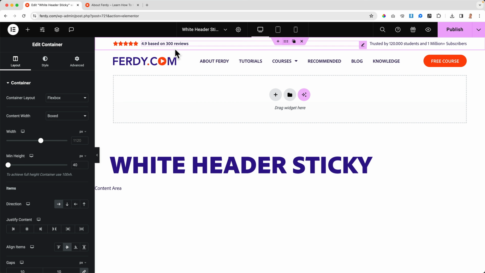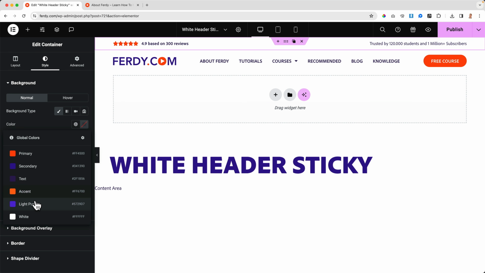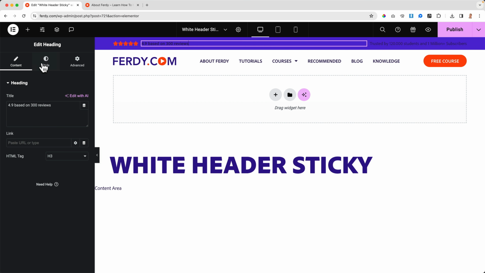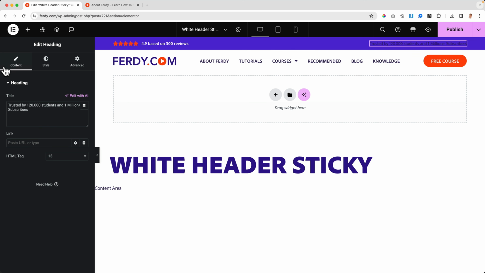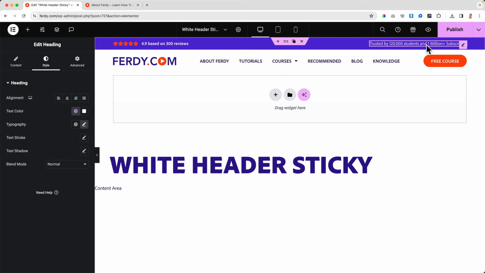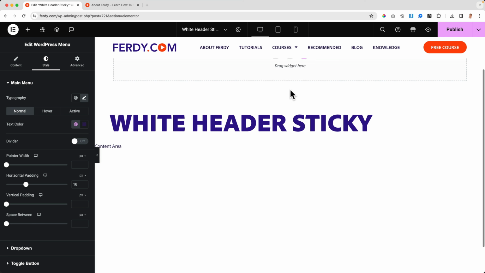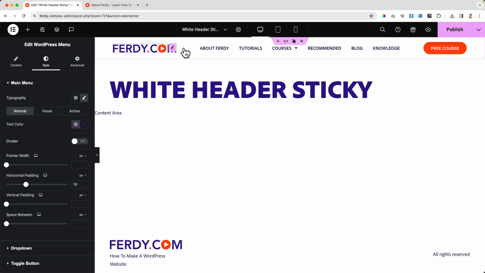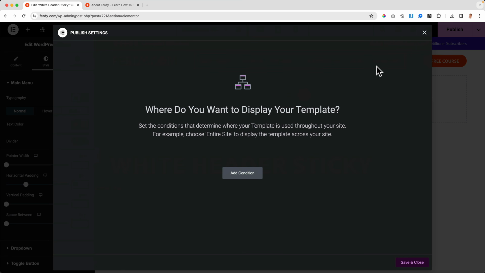Then I can go over here if I want to go to the style. Classic. Light purple. Click here. Make it white. And also here, make it white. Otherwise, I think it's a bit weird to have two light areas over there. So now if I scroll down, it does not stick with us, but the sticky header appears. I like to prefer that to keep the same style on the whole website.